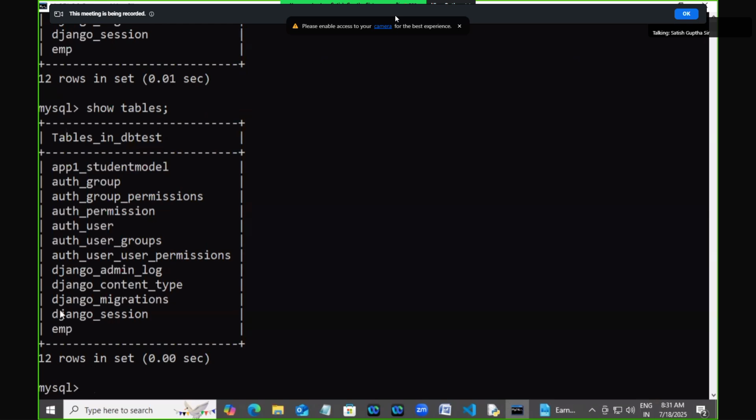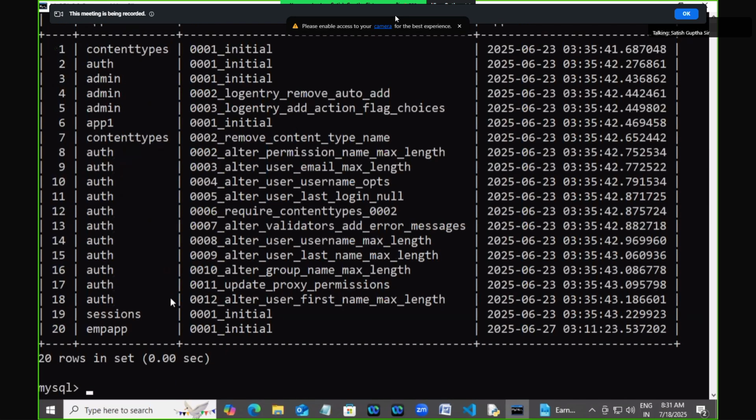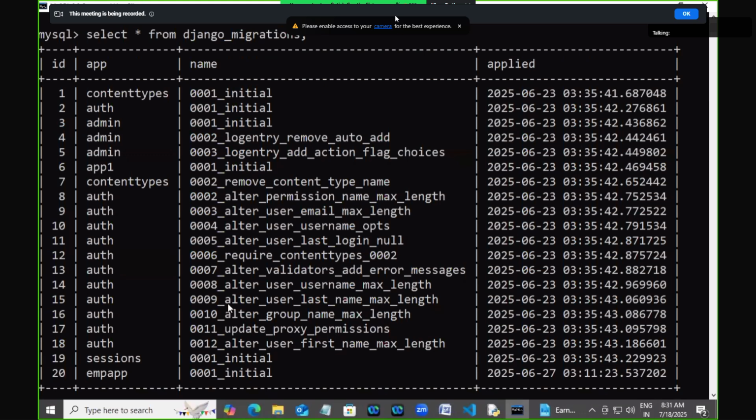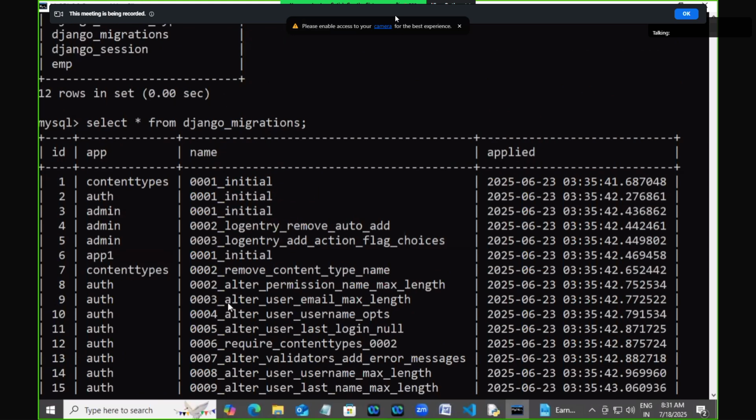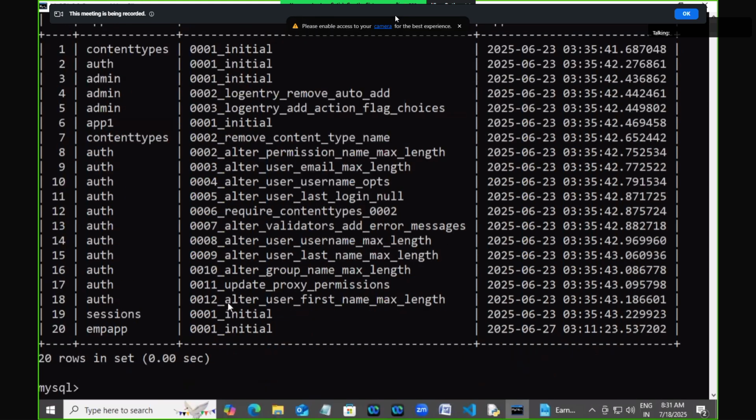Oh, we'll do one thing. So select star from, what is the name of this table? Django migrations. So what I will do is delete from Django migrations. So we'll delete all this.